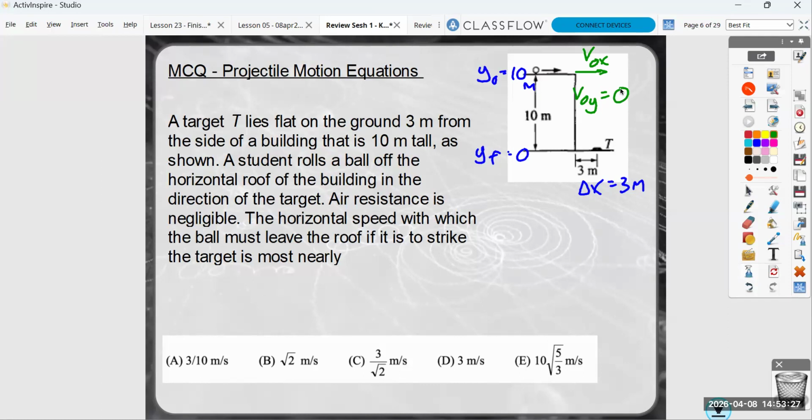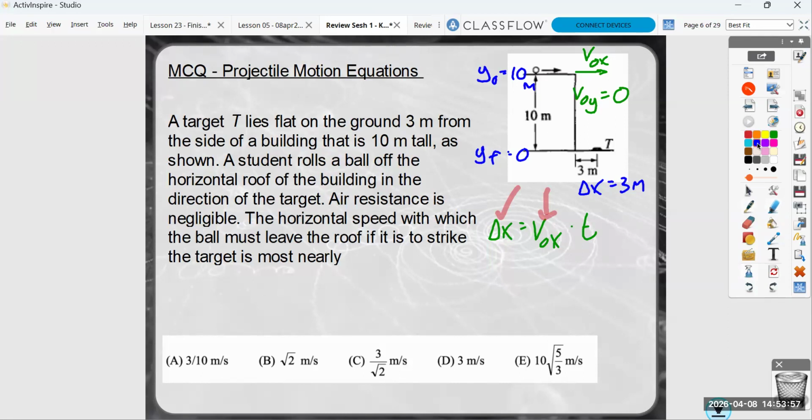We also know that there's no acceleration in the x direction. So we might look at our second kinematics equation: delta x is going to be, well, there's no 1/2 at squared, so it should just be v0x times t. Well, I want to know this, and I know that, which suggests I probably need to find time. Where am I going to look for time? The y direction, because it's falling. We need to know when it hits the ground.